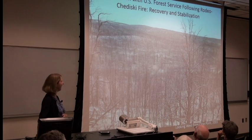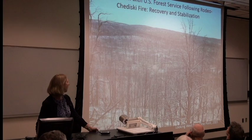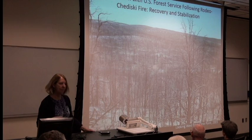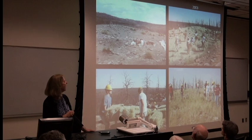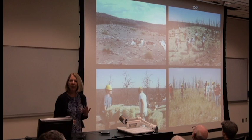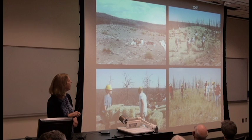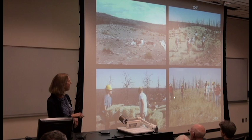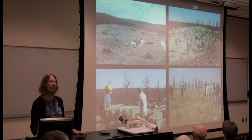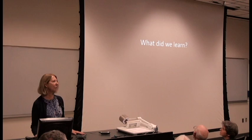The next summer the Forest Service decided we were going to go into the burned areas. This is a view from Klien Point of what the devastation looked like. We were allowed to drive in; we had to wear hard hats up the path in between the trees, up to the top of the site. We excavated in the burned areas because the burning had basically taken out the roots that were holding the site together — things were collapsing. We were brought in to help excavate and stabilize a little bit. At the end of the summer we brought in huge bales of straw, reseeded, and the next summer when we visited you can see the effect — it was really quite a good feeling to see the grasses and wildflowers coming up, holding the archaeological site together.